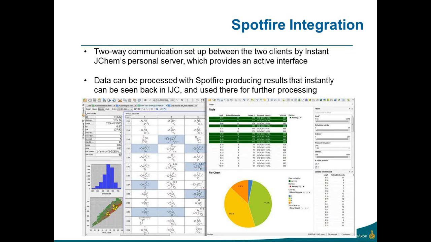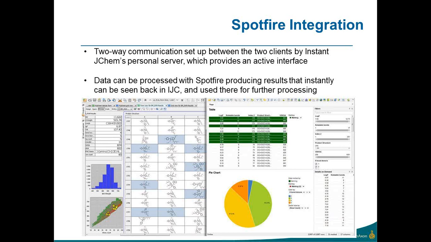Also, in the newer version, we made Instant JChem more flexible and allowed it to integrate third-party applications. So now you can integrate Spotfire, which probably most of you know is a more advanced visualization tool.